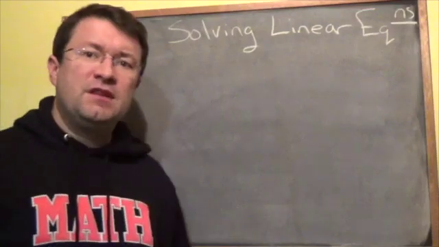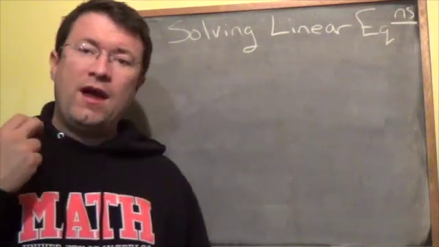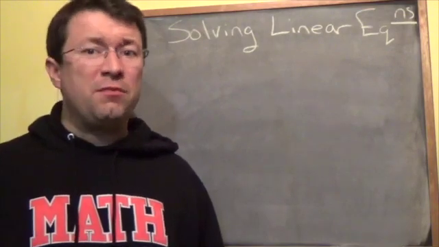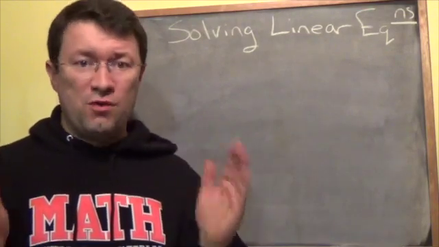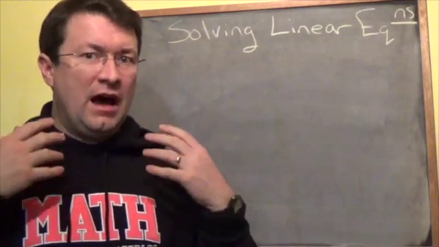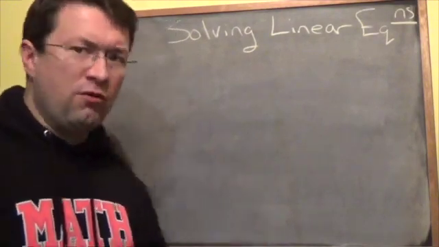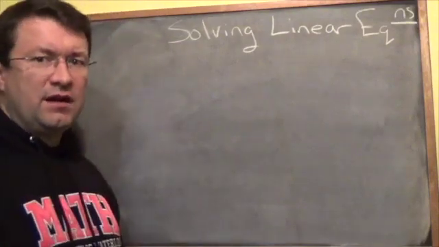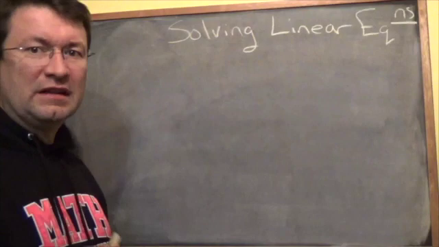Okay, the trick to understanding the way algebra works is to recognize that it really is just arithmetic with unknowns. If you understand arithmetic, really you should get algebra. Okay, because they are really the same thing. And just to illustrate this, I just want to take a look at a simple linear equation here.